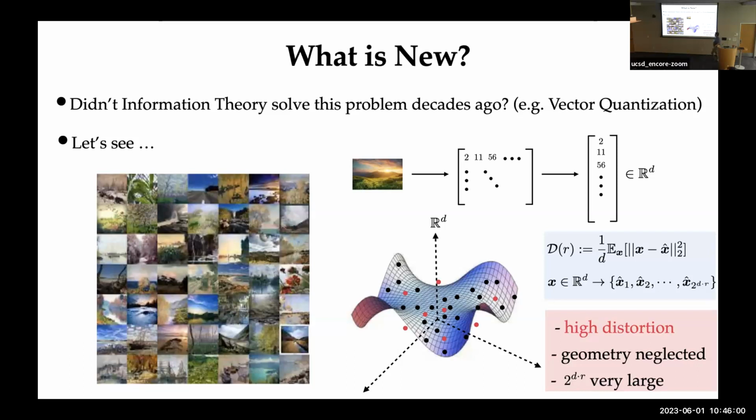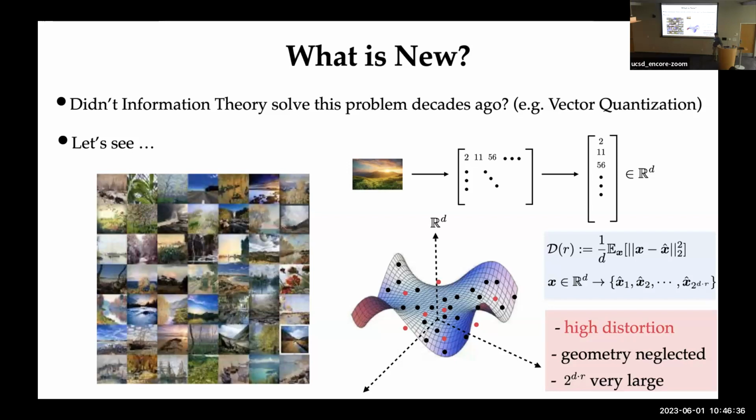The other problem is that we are working in regimes where we want to compress our images to, for example, at least 100 bits per image. This means that we need to work with 2 to the 100 centers. So we need to solve a k-means problem with 2 to the 100 centers, and these data sets are already very high dimensional. This essentially makes k-means impractical, because 2 to the 100 we cannot really do. So the other problem is that the number of centers, if you want to run naive k-means, would be very, very large.